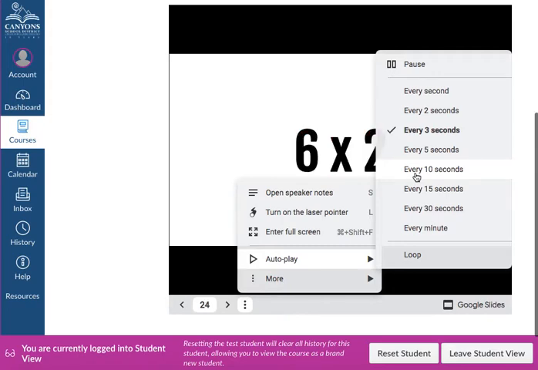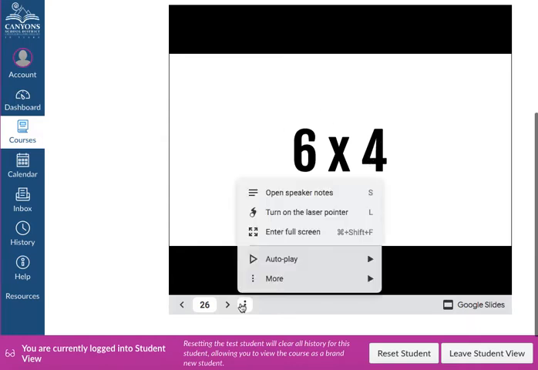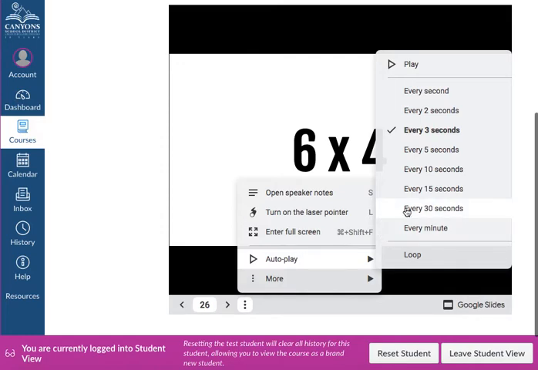But one of the great things is as you get faster, as you start memorizing versus skip counting or another strategy. So as I memorize 6 times 4 is 24, and I see that, my brain knows 6 times 4 is 24, then one of the things that you can do to speed up your processing for your brain would be to decrease the time.